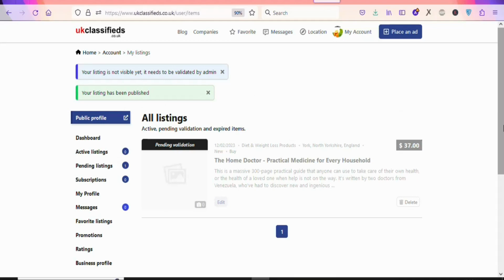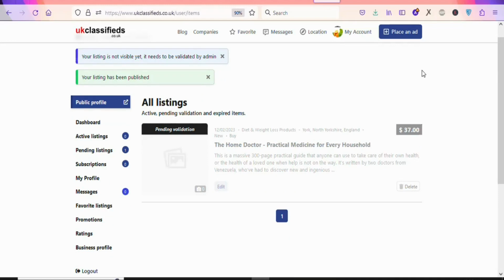So what you have to do is that you have to create another ad and then post it onto this platform. You have to create a lot of different ads and then post them to the platform so that you can get many people to click through your links and then buy the products that you are promoting, so that you can be earning money on Digistore24.